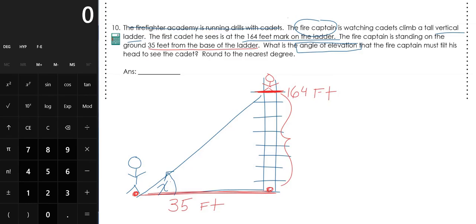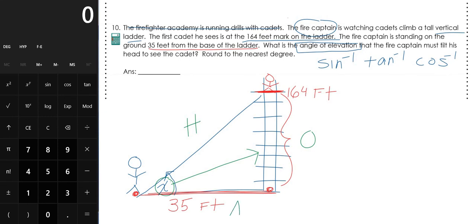It's x degrees. Now, when you're trying to figure out an angle and you're using trig, what becomes different is you use the second function. So things that look like sine to the -1, tan to the -1, cosine to the -1 in the calculator. You're doing inverse trig. But you're still setting things up the normal way. You have to figure out opposite, adjacent, and hypotenuse. So our angle is here at x. Opposite that is 164 feet. The hypotenuse is this slanted length, and then the 35 is your adjacent.